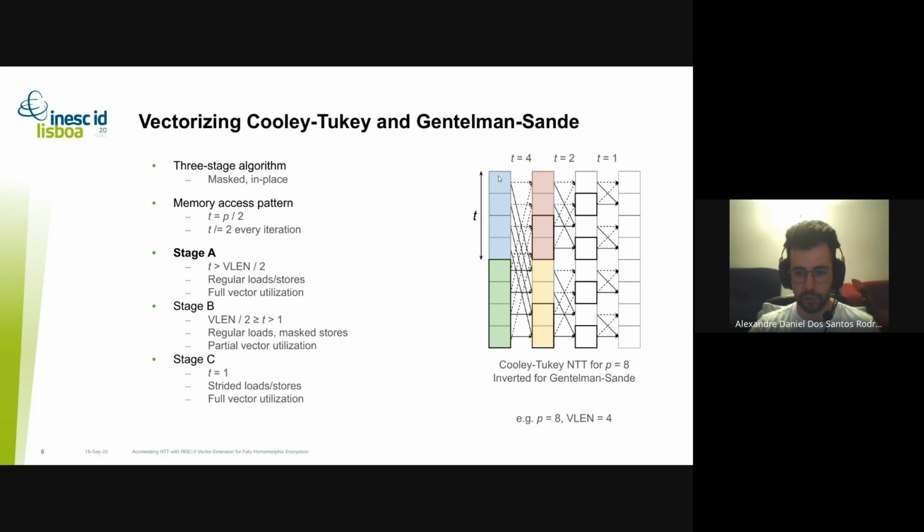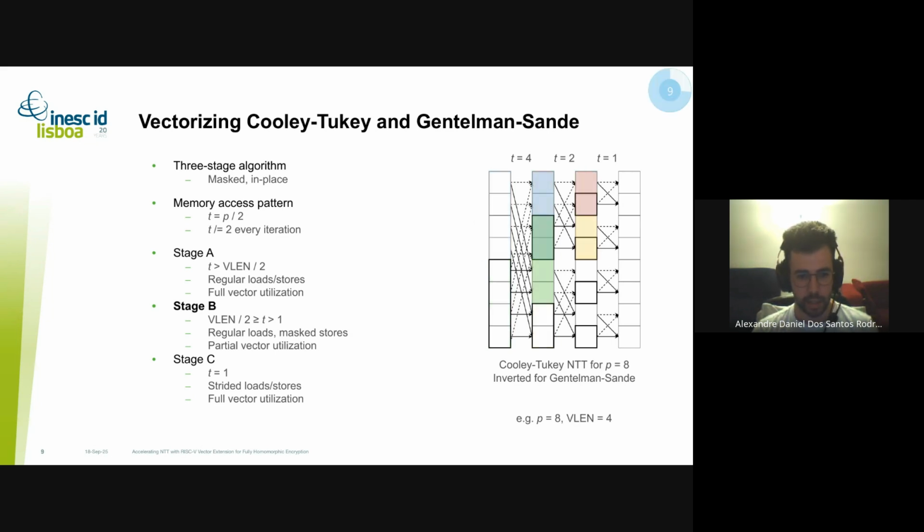If you think of the colors as different vector registers, imagine you have a vector length of 4 in this example. You can load the blue into a single register, you can load the green in another register, you perform the butterfly, and then you do stores in the reds and the yellow section. And so very simple vector code, you just do regular loads, a regular store.